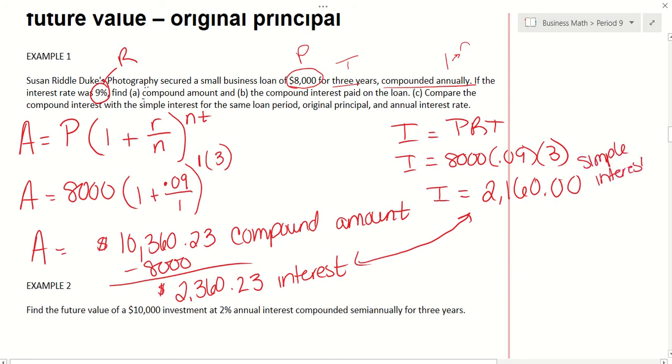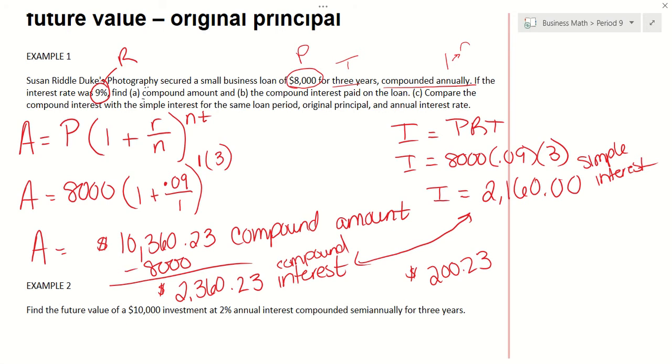So if you compare the two, this one is simple interest, which we did in Unit 11. This is compound interest. What's the difference between the two? If we subtract the two, the difference is $200.23. So compounding will cause you to pay more interest. It makes sense because they're taking your interest, adding it onto your loan, and then taking your rate times that. And that's how almost all loans at a bank work.